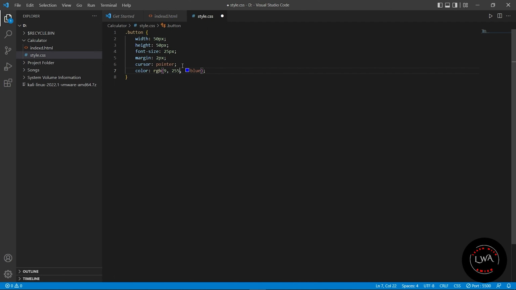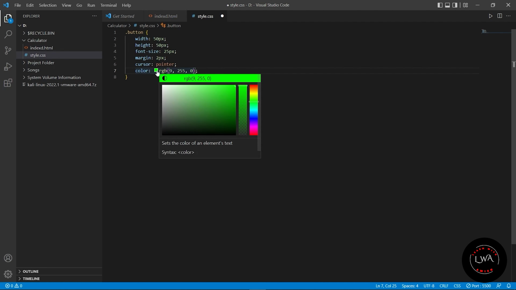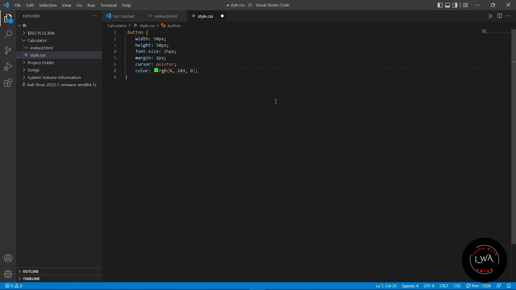I will show you why I'm taking all this. And let's take the blue as 0. Okay, you can adjust from here also. That's why I have just taken it. So this is the color I have chosen. You can adjust the color according to your choice. It's not mandatory that you choose what I am choosing.